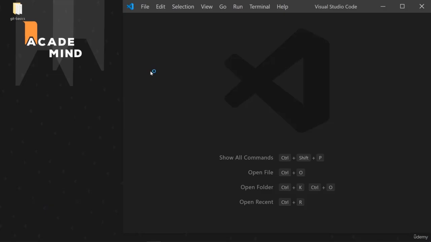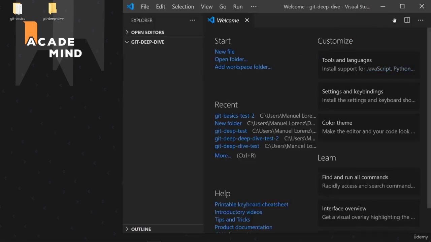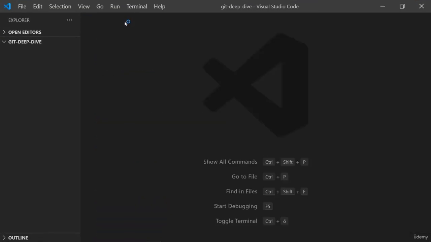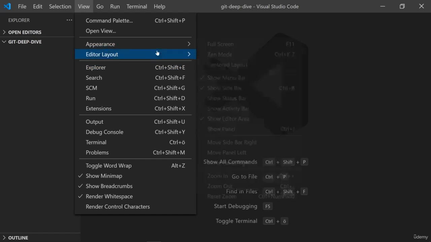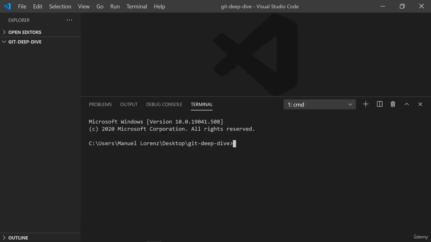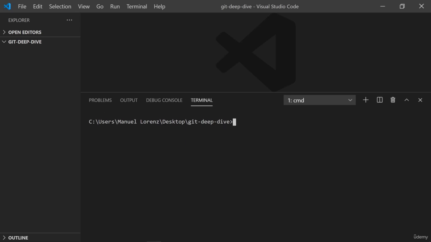To get started, I opened a new Visual Studio Code instance here, and I will create a new project folder, maybe called Git Deep Dive, and we'll drag this into VS Code and maximize that, close that welcome screen, and bring back our good old terminal panel down here, and maybe clear this. And now, before we dive into the first command, we'll create a new project file in here. Let's call it file1.txt. We stay very creative as we did throughout this entire course.